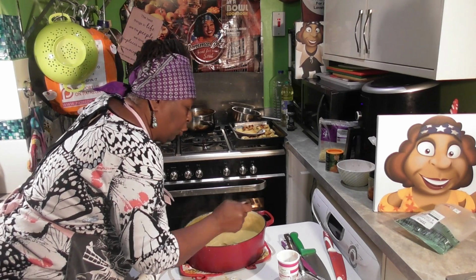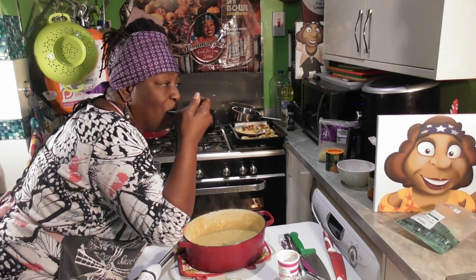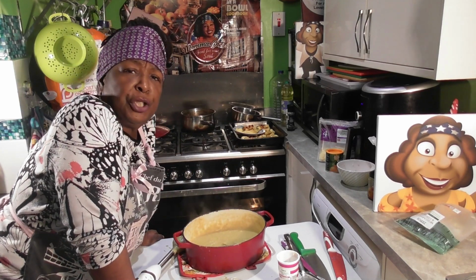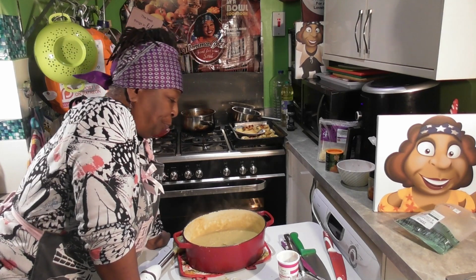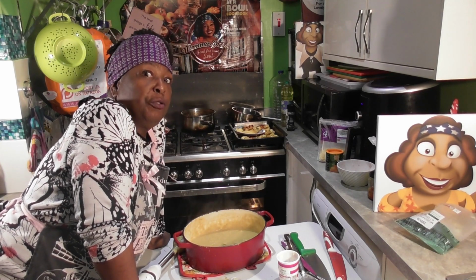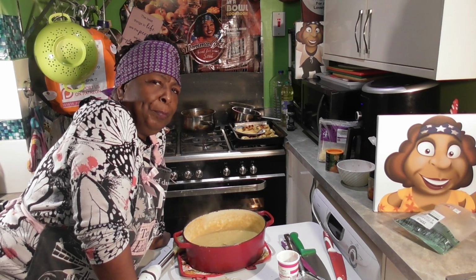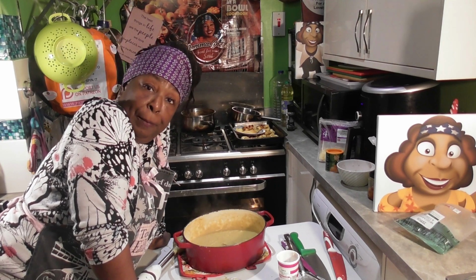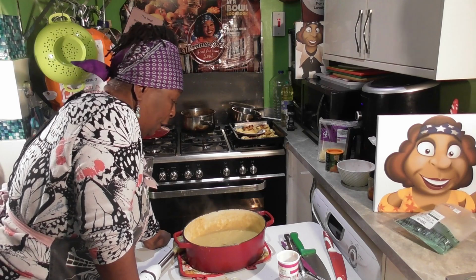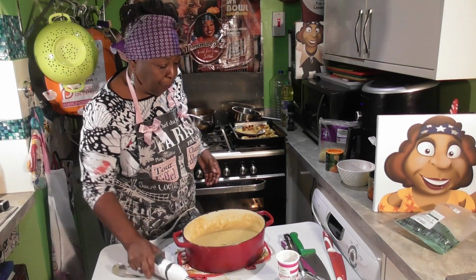All right, let's try this soup. Oh, that's delicious. It is delicious. I'll tell you how it would be even better, though, for me, with a bit of crispy bacon on the top. So I think I'm going to cook me some bacon, some cornbread, and I'm gonna have me a bowl of this soup. So guys, all I can say to you is, wait a minute.